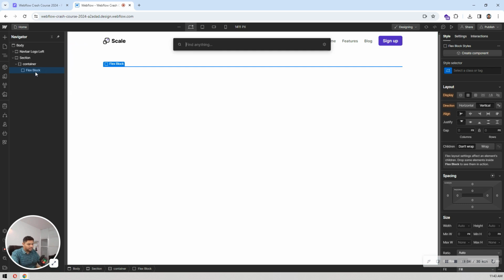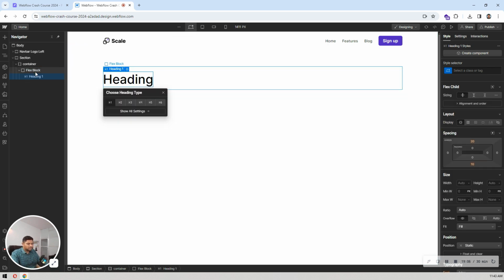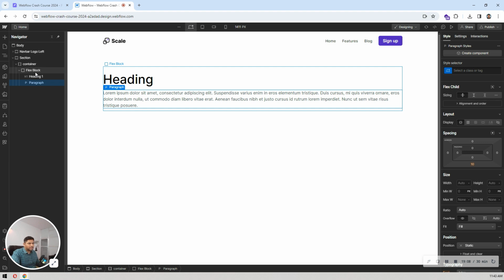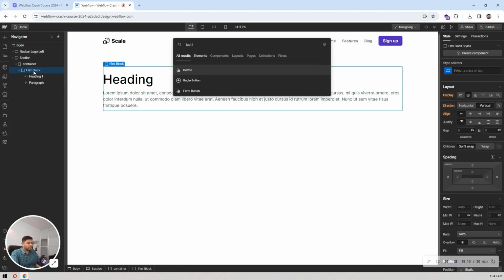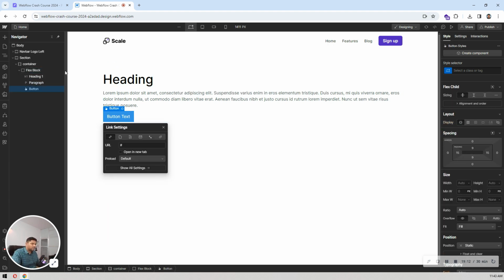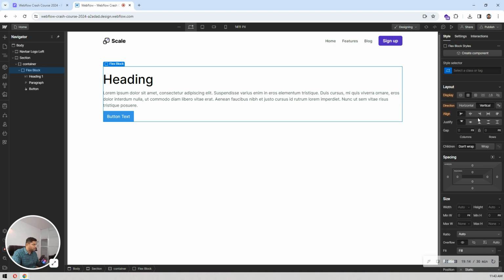So what we had there, we had a heading, we had a paragraph, and we had a button, right? So now it's not looking properly the way we want it, right? Here in the Flexbox you see all these alignment properties. Right now it is aligned to the start.